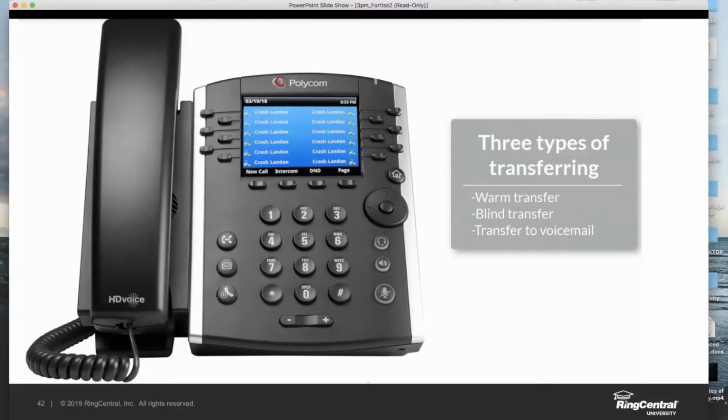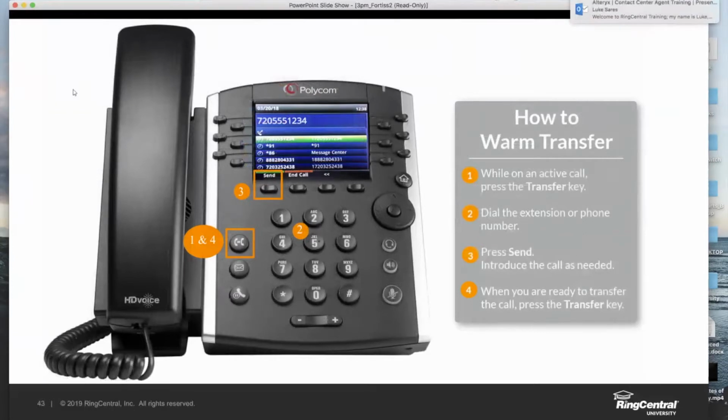Okay, again, blind transfers will show the same caller ID, same phone number that you see. I would then send that to Luke, and he would see that same information. Whereas with a warm transfer, what does Luke see? He actually sees my name on his phone, and obviously he knows I'm trying to communicate with him for a reason. Then lastly, transfer to voicemail, self-explanatory. If Susie specifically asks to be sent to voicemail, I can do that as well, and we're going to show how to do that key press by key press.